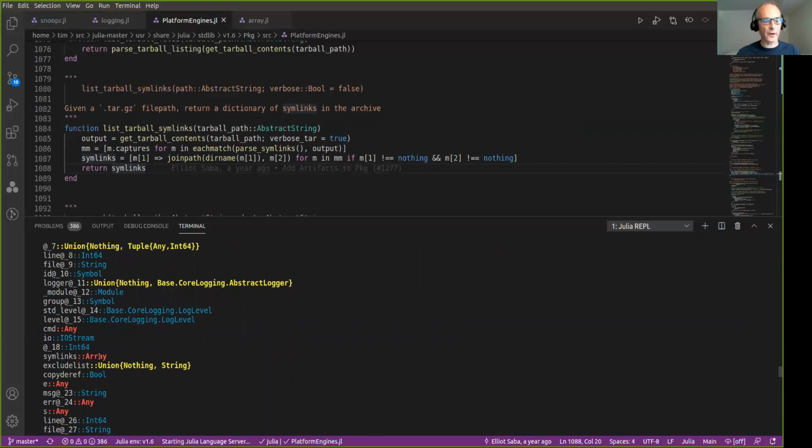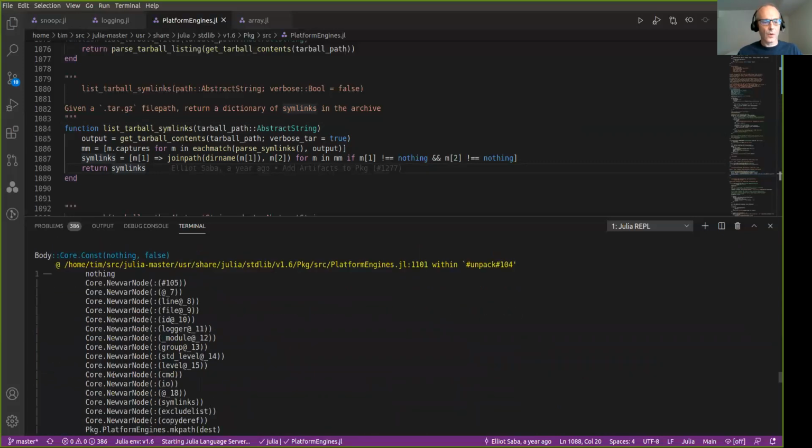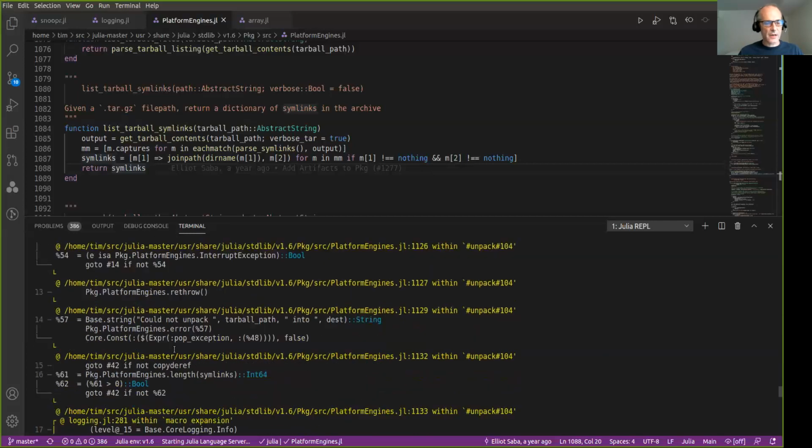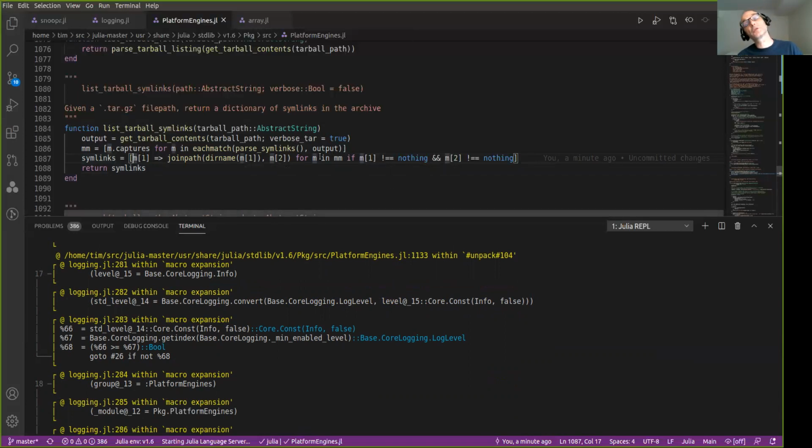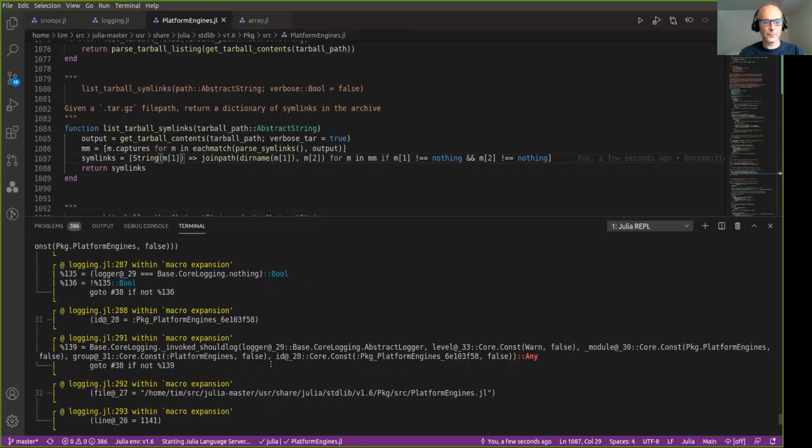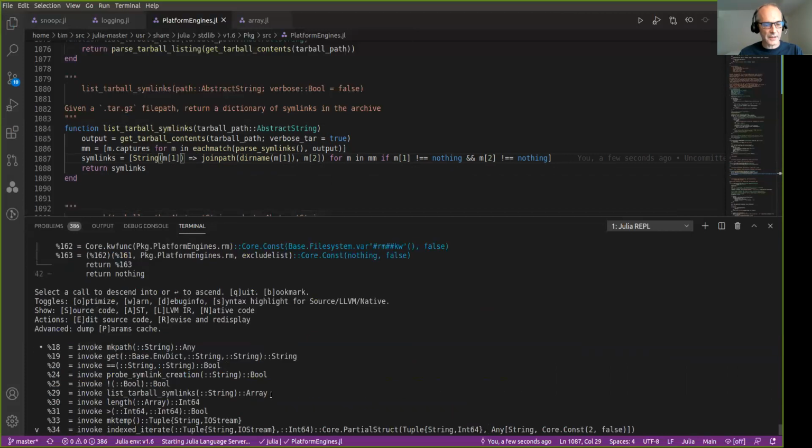It's progress. That's better than an abstract array, but we actually haven't quite successfully found the elements of this array. I'm not entirely sure why, but maybe we can help out inference. You may remember that this was known to be a substring of a string. Why don't we just force this thing to become a string? So I'm going to wrap this thing here in string. I'm going to save the file, and I'm going to hit Revise and see if that actually helps.